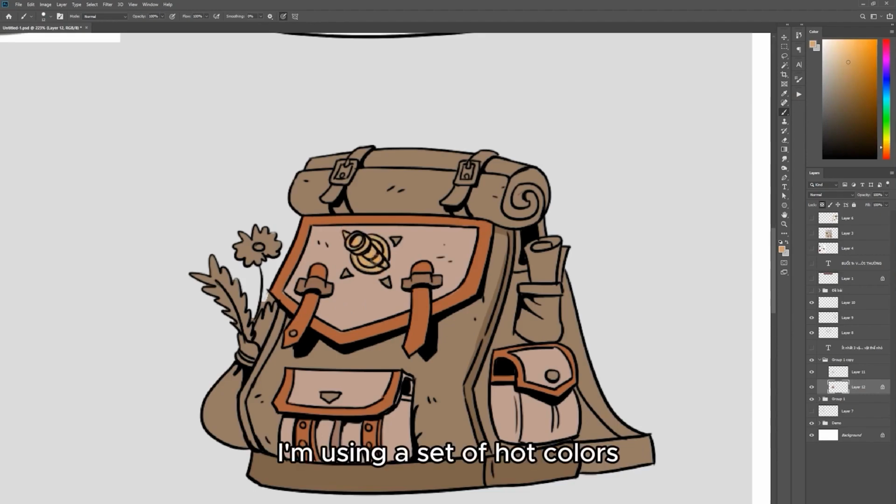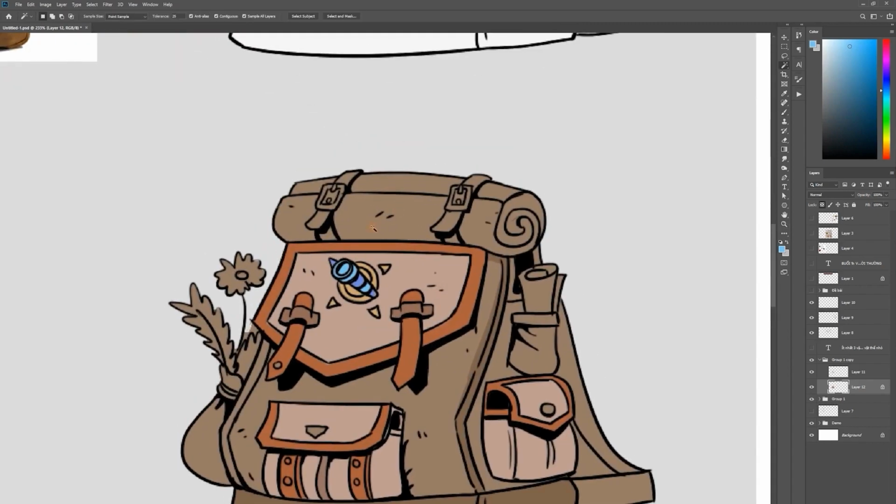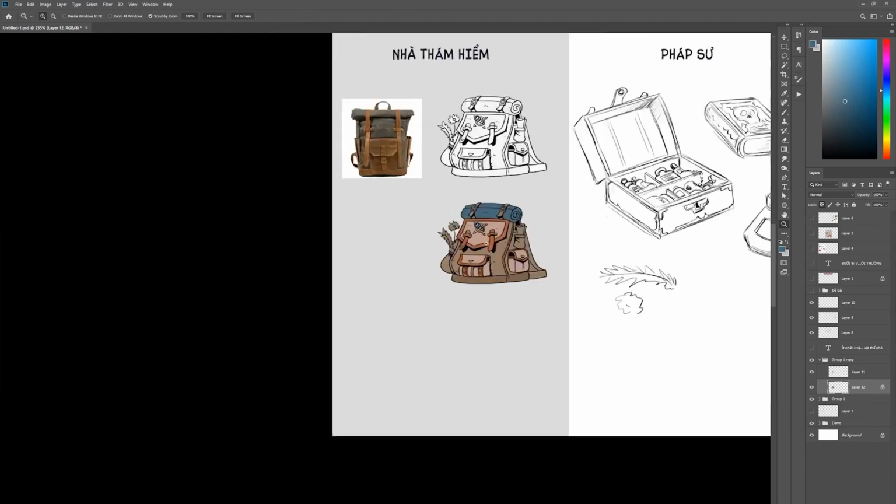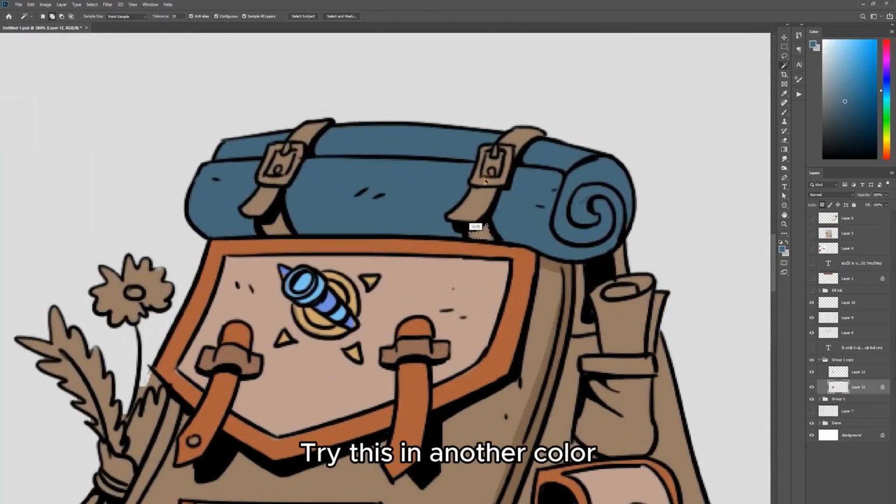I'm using a set of hot colors. Add some blue. Try another color. Try this in another color.